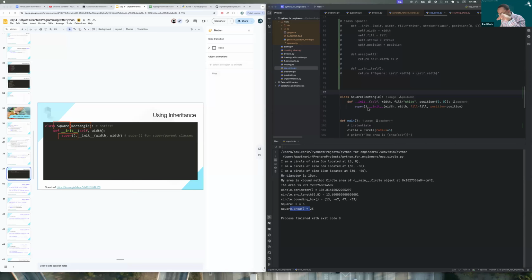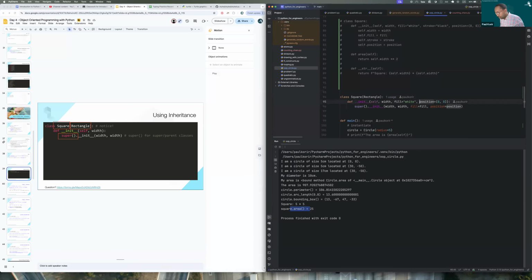We are now accessing the methods and operations available on that parent class. And then we call under init, and we just pass the arguments as we receive them. So here is width and here is width. We just duplicate width, which is the height. And then we pass everything else, the fill, the position, and everything else.